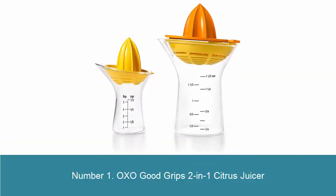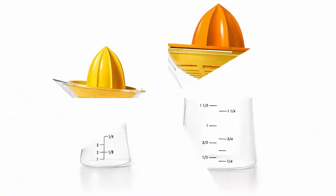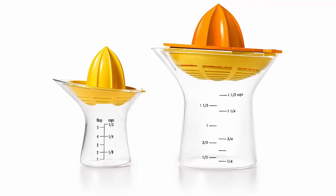Number 1. OXO Good Grips 2-in-1 Citrus Juicer. Snap on the small reamer for lemons and limes, or the large reamer for oranges and grapefruit. Measurement markings up to 1.5 cups/350 milliliters, drip-free pour spout, BPA-free body shape for a comfortable grip.